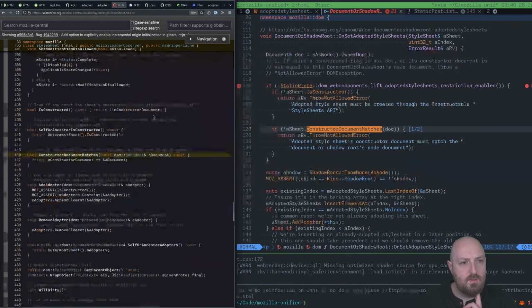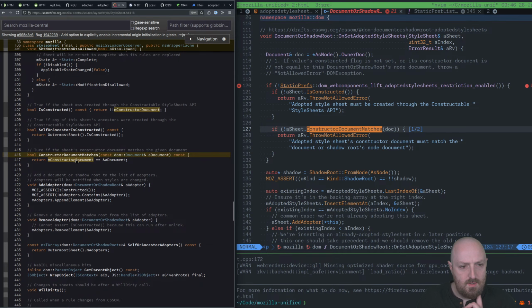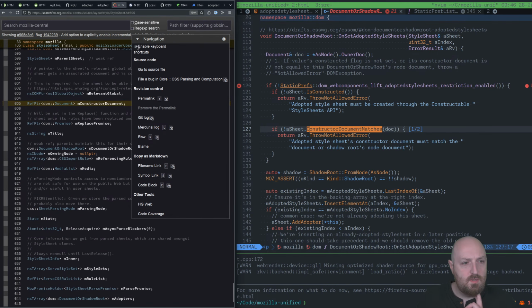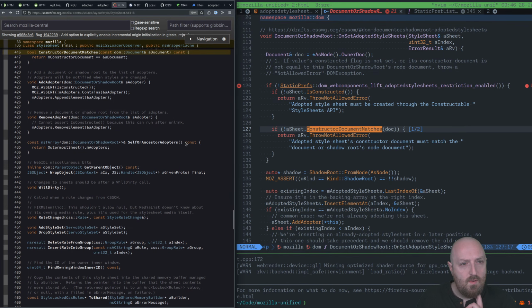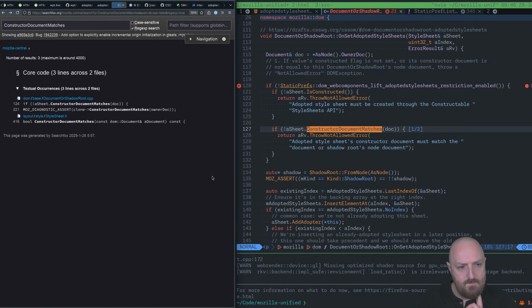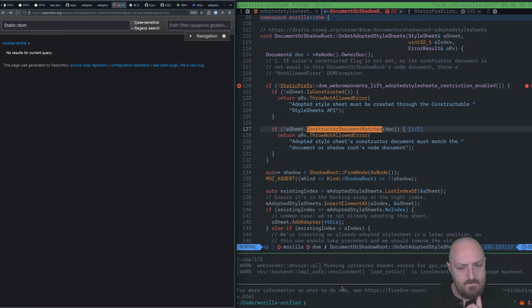It literally just looks at the constructor document. The constructor document is a document. That's fascinating. Well, does the other one work?